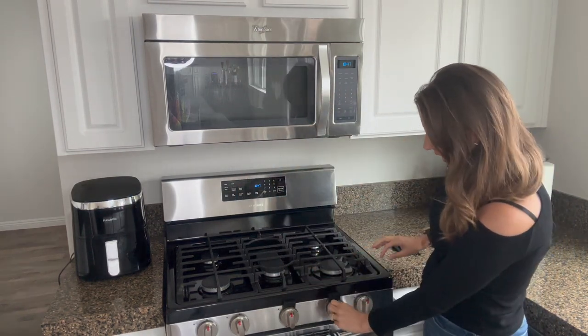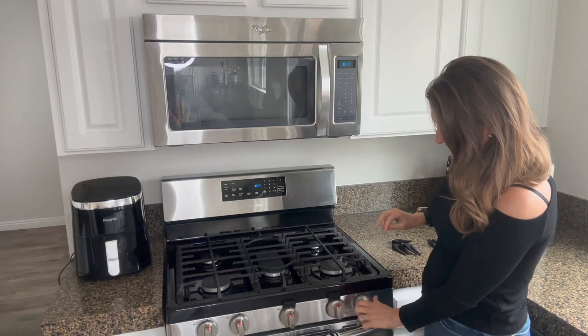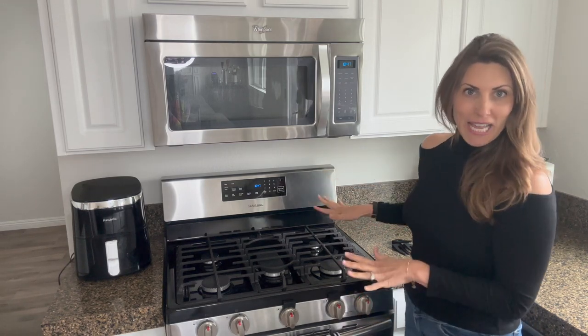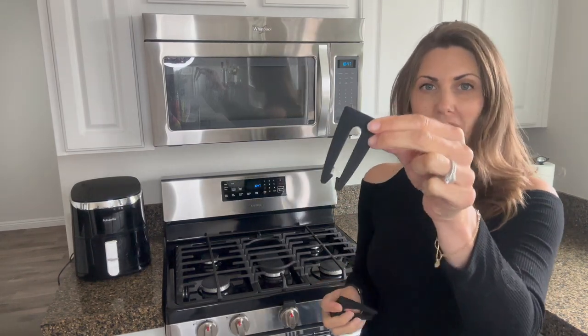And then once they're on, I cannot twist this. I can't move it. Now without it, I can move it very easily. So especially if you have little kids, they might be turning on the flames, the fire, you don't want that. If you have pets that maybe jump up, that's the last thing you want. So these are really, really good.